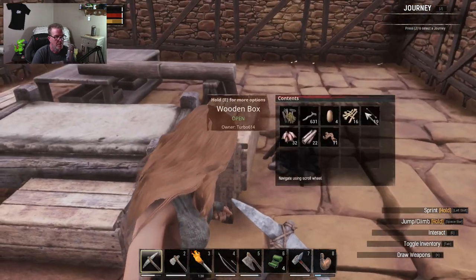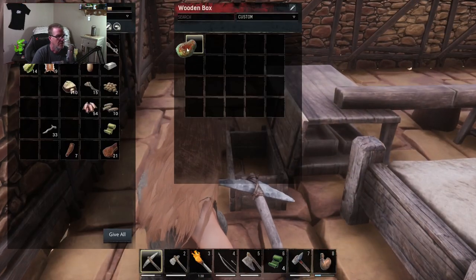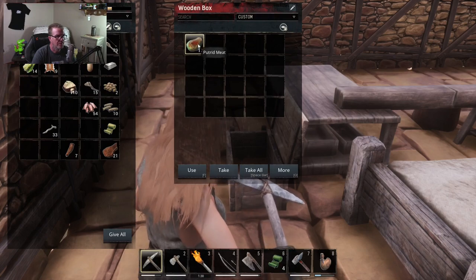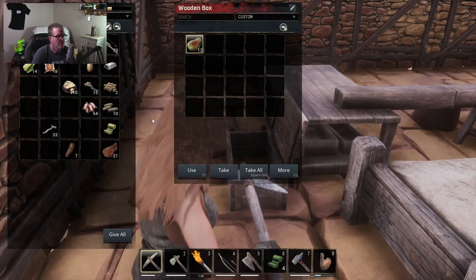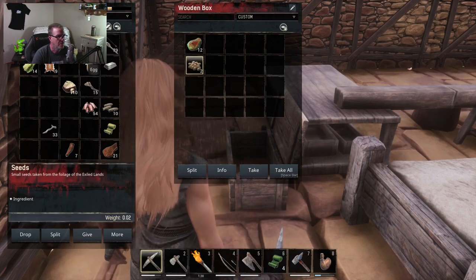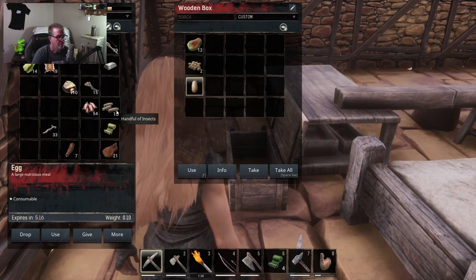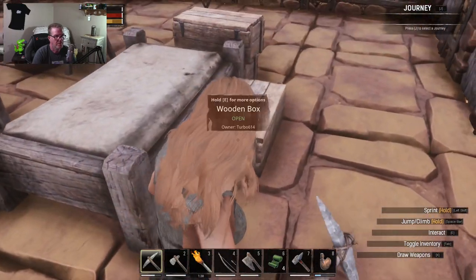Loot all. Okay, we'll keep it. We're gonna put it over here in the putrid meat chest. Yeah. That'll be good. Hey, we'll put the seeds in there too. And the eggs. And the bugs. It's disgusting. All right, that's my food chest. I've decided.